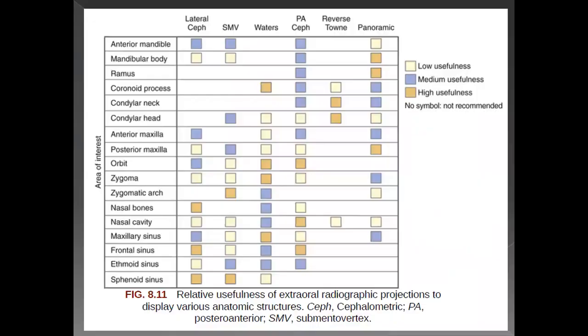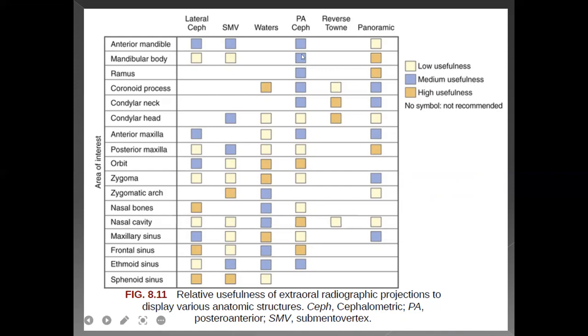All right. So coming back to this diagram, which I had shared with you when explaining mid-face X-rays. So the three most common X-rays are mentioned over here. That is the PA-CEPH or the PA skull, the reverse Towns, as well as the panoramic. So whenever you are evaluating the anterior mandible, the PA skull is still a relatively medium X-ray, which shows you medium usefulness. However, the reverse Towns is not a good X-ray for evaluating the anterior mandible, and the panoramic, again, because of the cervical spine shadow, is only able to give you low usefulness with the context of information that it provides.